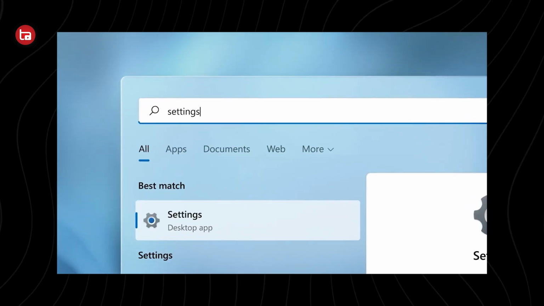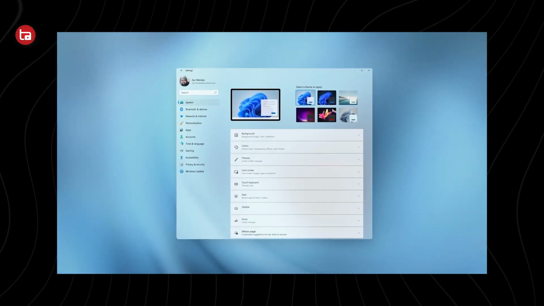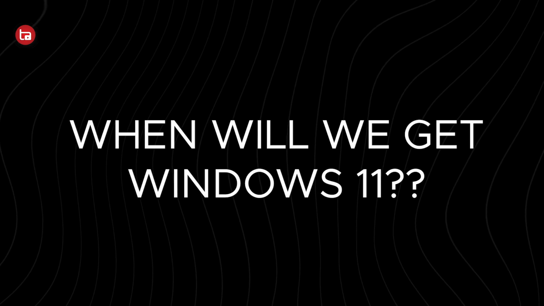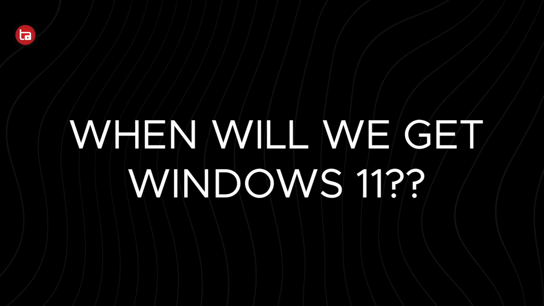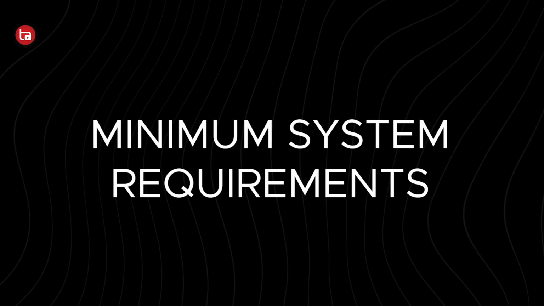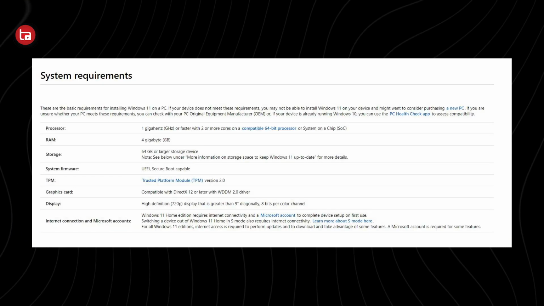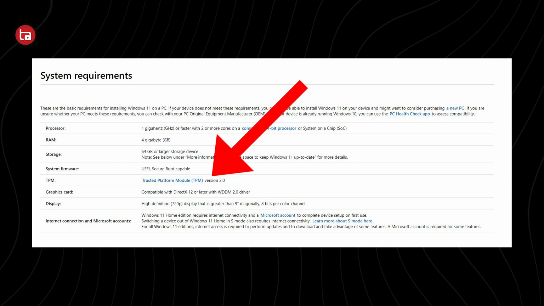What you might have missed in the launch event are two things. One is the availability and launch date of the Windows 11 operating system, and the second one is minimum requirements. And the problem of Windows 11 lies exactly in the minimum requirements. So let me clearly explain. In the minimum requirements, if you see, they will be demanding TPM module 2.0.